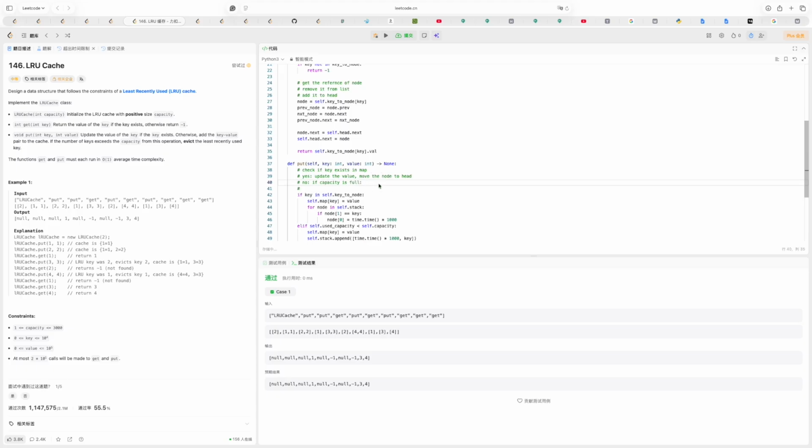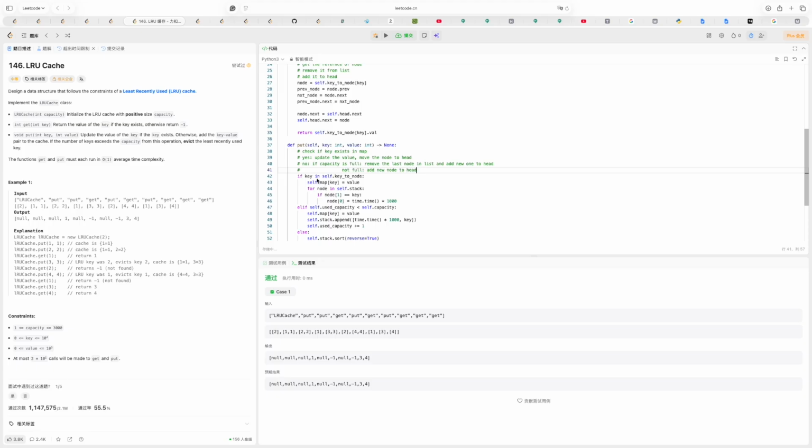If it is, then we will remove the last node in the list and add the new one to head. And if it's not full, then we will just add the new node to head.